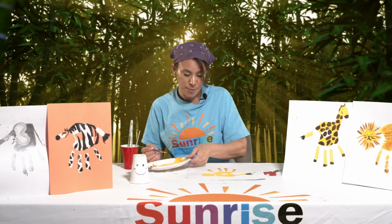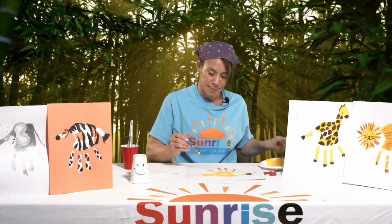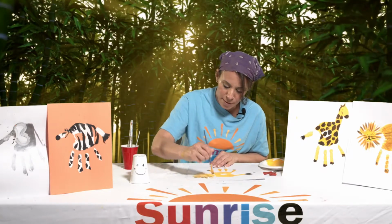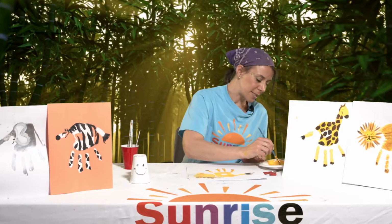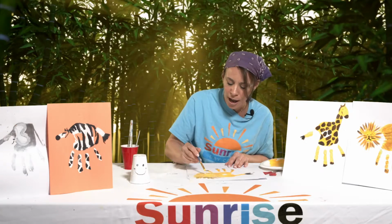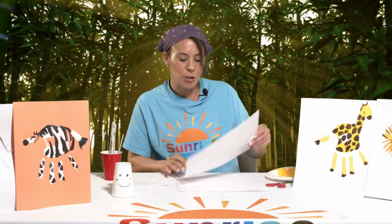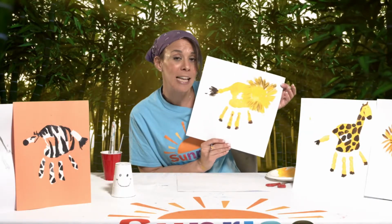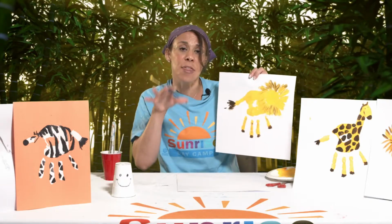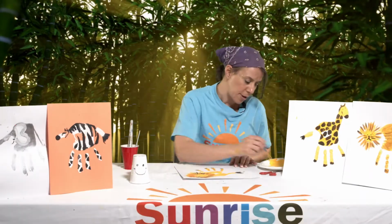And so now I'm going to take my paintbrush and I'm going to start making the sticks coming out of the lion's head. And I'm going to show you this just in 1 second because you can't do this wrong. I always say there's no mistakes in art, but you really can't do this wrong. Kind of looks like a fluffy flower right now, but that's because we didn't add his face to it. And you can make your mane thick and fluffy, or you could do it in sticks like I did in the last one. Here we go.